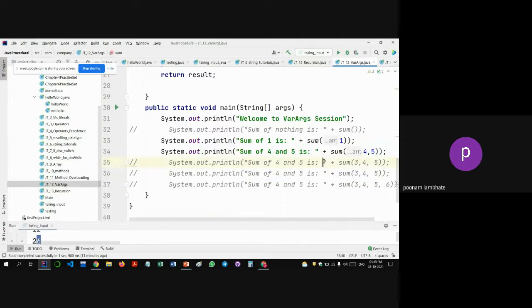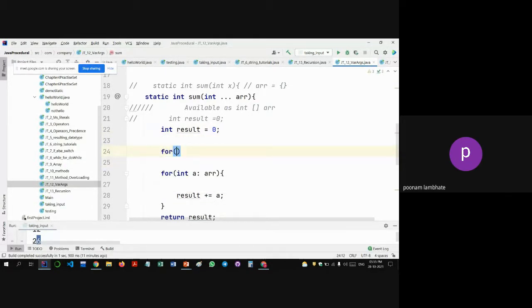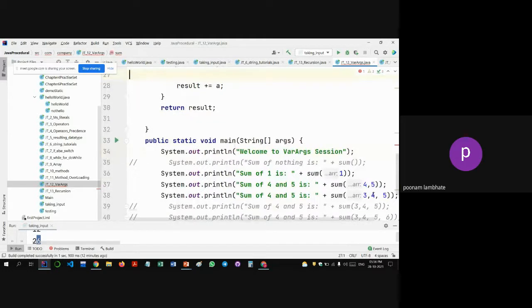Now another case is you're passing 3 arguments, 3, 4, 5. This also will get stored in an array. Now how can you access these values? By this for each loop. Why am I not using our traditional for loop, like for int i equal to 0, i less than something? In place of i less than something, you do not know how many values there are. So how can you say i less than what? I do not know how many parameters I'm going to pass. Sometimes I'm passing one, sometimes two, sometimes three.